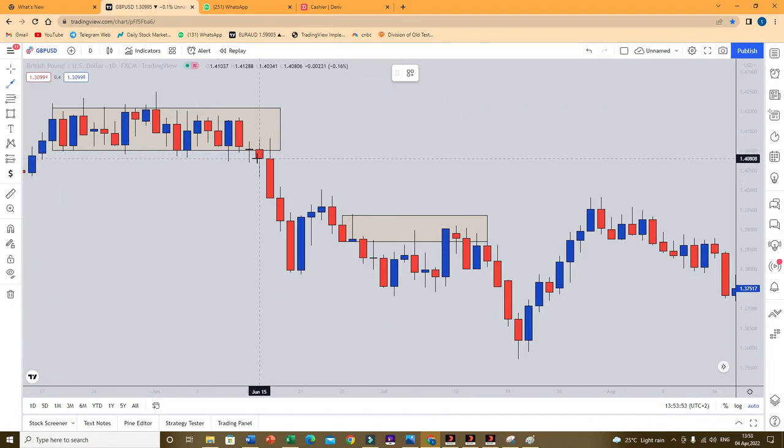So the moment it closes below that, now we can take our entries. But unfortunately with this candlestick, it doesn't have volume, right? It doesn't have much volume. There's no volume in the market. So we'll wait for a retest, right?